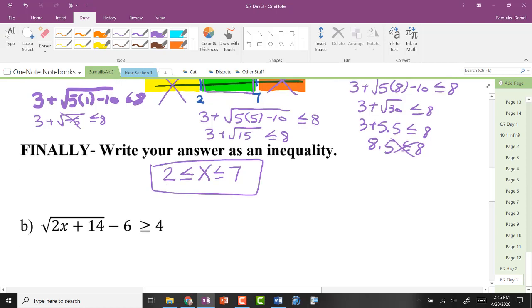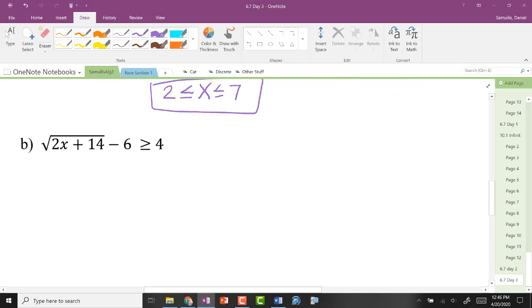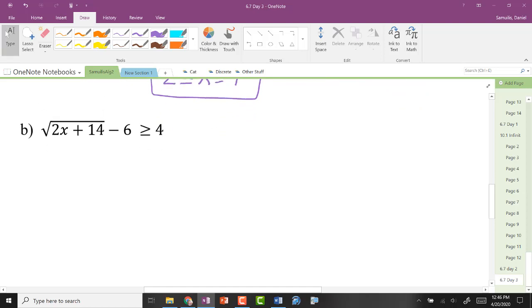Okay, so I'm doing another example. And then you guys have homework, which will be 3 problems to do at the bottom of the page here. Okay, so step 1. Take the radicand. And I know that that has to be greater than or equal to 0. So 2x plus 14, so I'm going to subtract the 14. Divide by 2. So I know that the x has to be greater than or equal to -7.